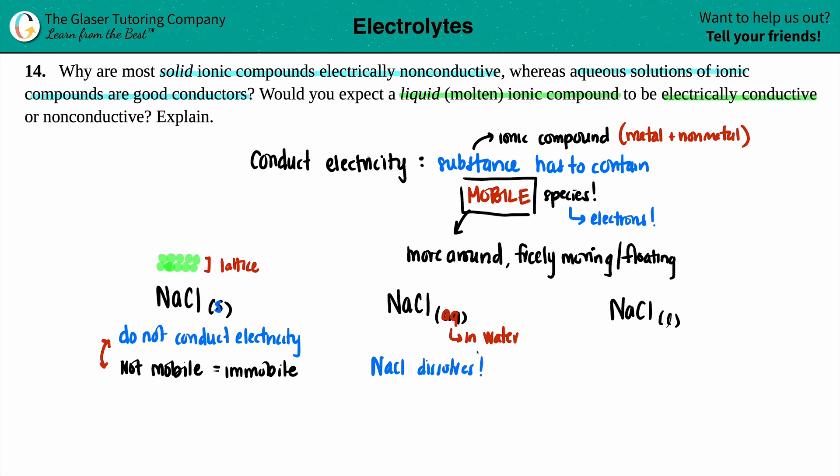And then you say to yourself, well, what's going on? The water is boiling. It's moving all over the place. Is that sodium and the chlorine, are they moving around as well? You got it for sure. They move with the water. So these electrons and these atoms, you have Na+ and Cl- now being solvated by the water because the water has way more intermolecular attractions with the Na+ and the Cl- than they do together. So that's why it breaks up. But the Na+ and the Cl-, they will be moving around with the water, boiling all over the place. So this is mobile. So they move.